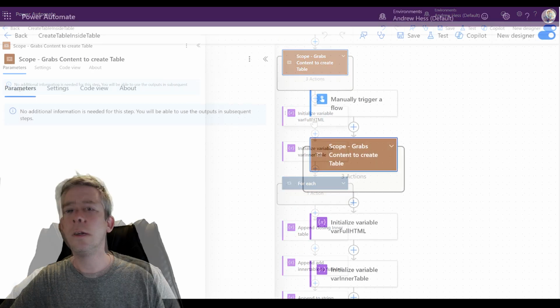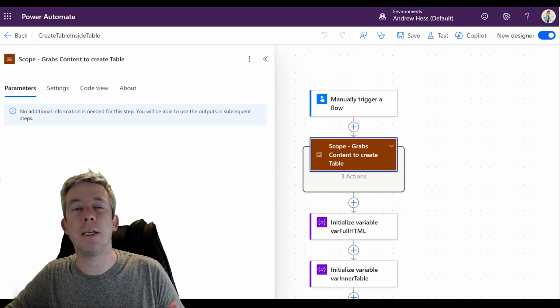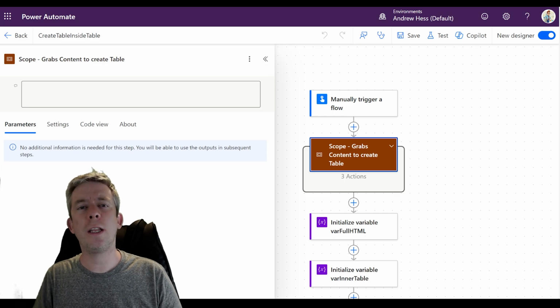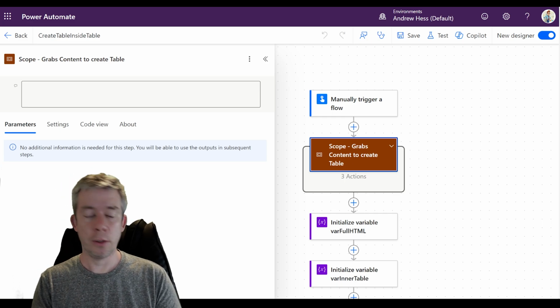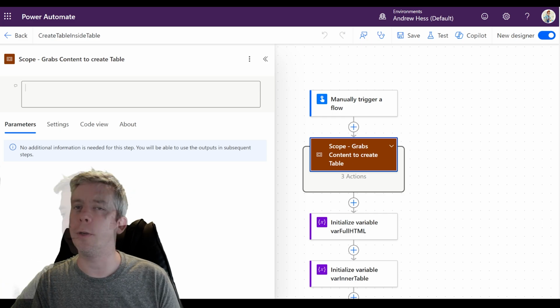That's very helpful. So now that we have our first scope in there, the next thing that I'm going to recommend to do is on your scope, leave yourself a little note or leave your future self a note. So the note is for this scope. It's kind of like commenting your code.